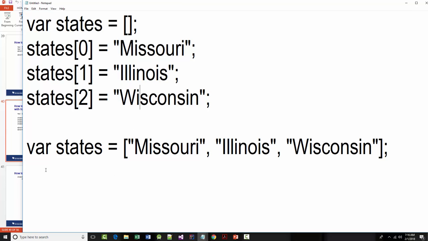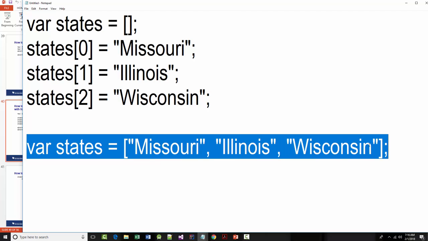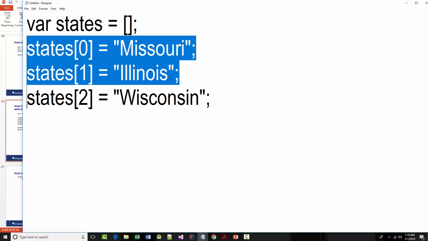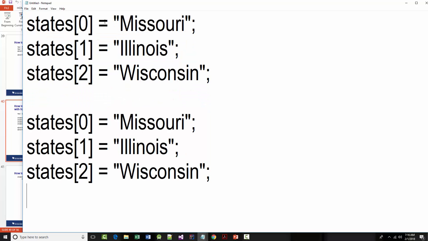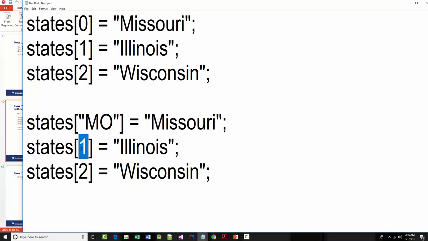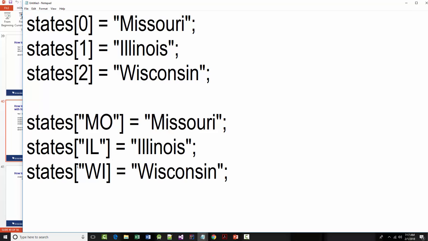So another way I could do this, and let me get rid of this one, is I could copy these in and turn this into what's called an associative array. All right? So instead of this, I could say, for example, so when you use an associative array, rather than using numbers for your indexes, you can use strings, all right, which typically makes the array easier to work with.